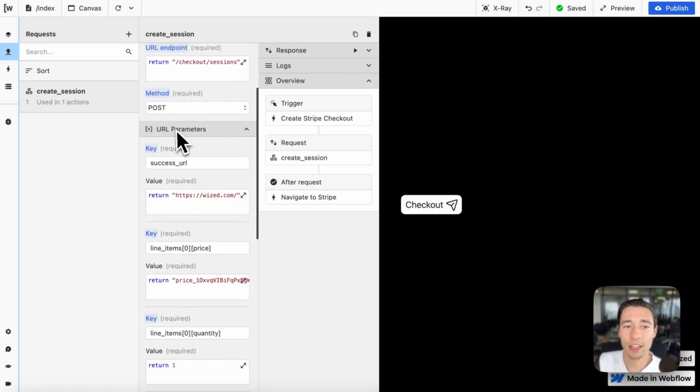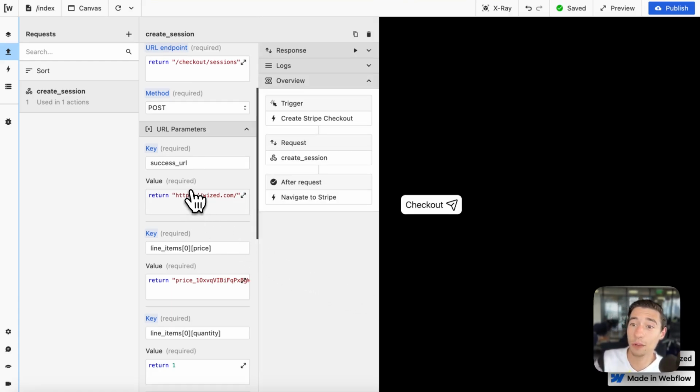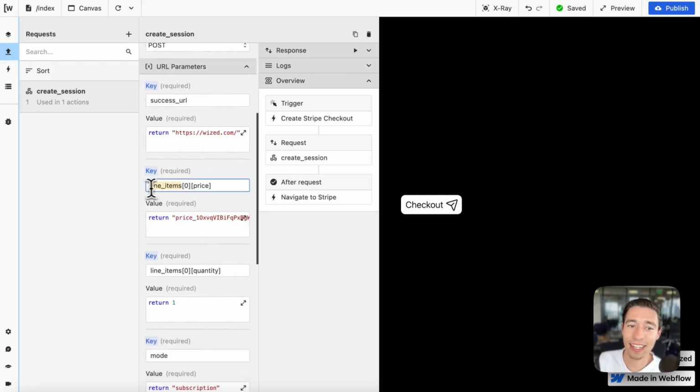And now we're going to create URL parameters for the success URL. We're going to add the success URL in here. This will be the URL to which the user will be returned or forwarded after a successful payment. So that may be Wized/success. Okay, perfect. Something like this. You want to do something like thank you for your payment. Cancel URL would be if something goes wrong. You can add that as well, but I don't expect anything to go wrong, so I just have that not added in here yet.